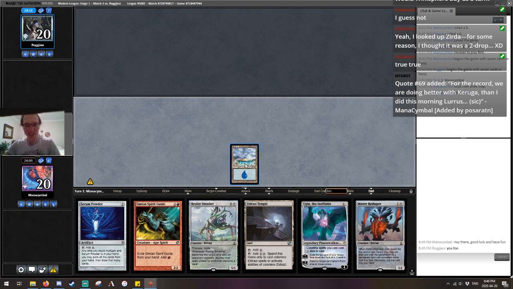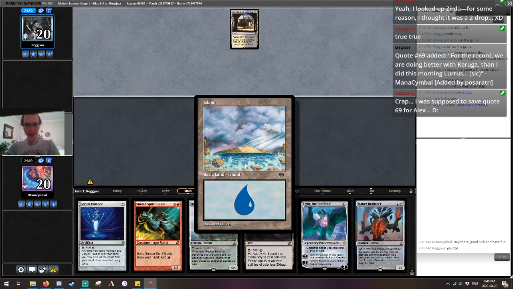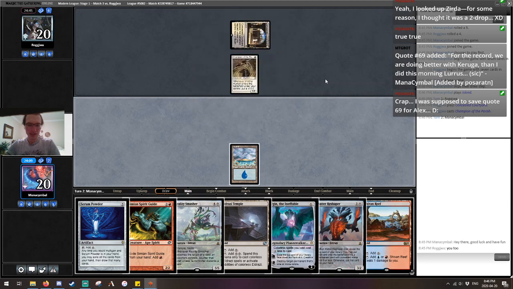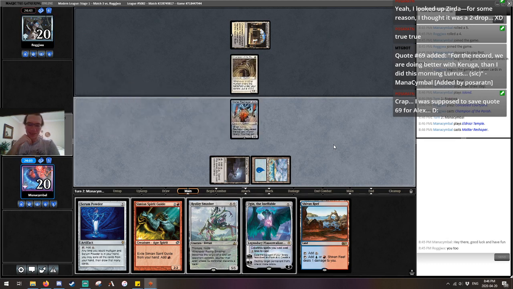Basic Island. That's right, it's not even snow covered. Be afraid, nerd. Concealed Courtyard. What the flip? Champion of the Parish. Oh god. Something's gone horribly wrong here. On the plus side, we might actually get to cast Keruga. This is the correct kind of matchup.